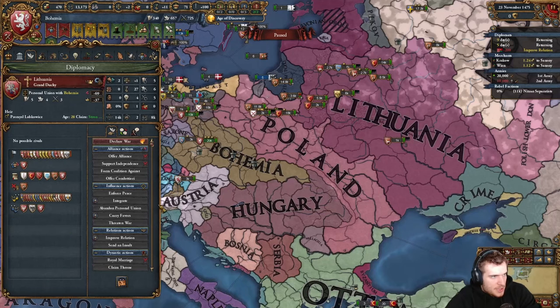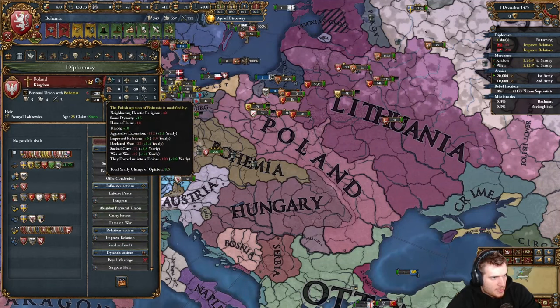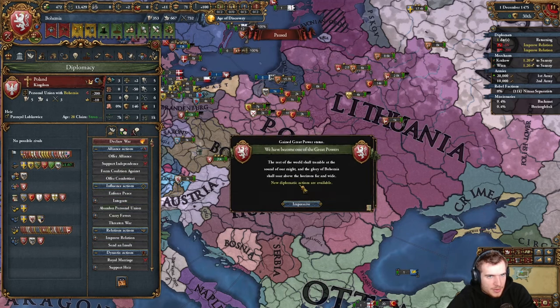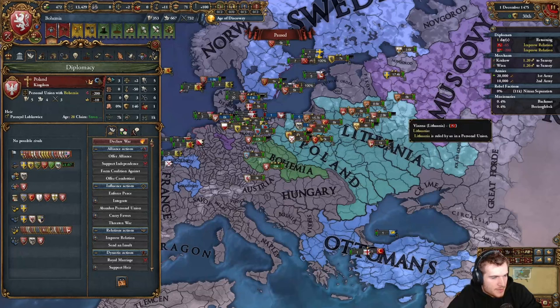Okay, so these guys are now in a PU under us. They don't like us. That's to be expected. So we're just going to improve with Poland and we're going to improve Lithuania. Poland's no longer a great power. We've lost an alliance with somebody. Muscovy. We lost it with Muscovy.